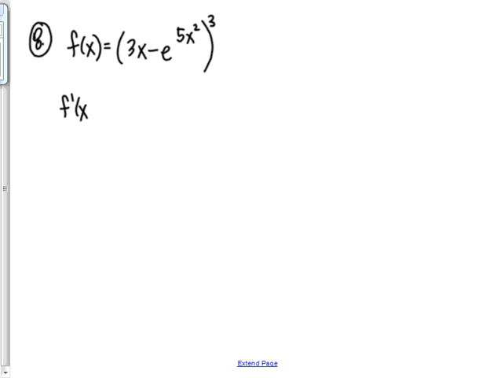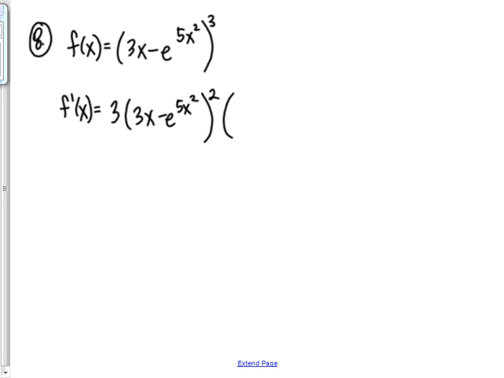Okay, and then finally this one. All right, f of x equals 3x minus e to the 5x squared, all cubed. All right, so we know from BCalc 1, when we have a parenthesis raised to a power, we use the chain rule. Okay, so again, product rule, quotient rule, chain rule, these are something you are expected to know from BCalc 1, but our chain rule would be exponent times coefficient, exact same parentheses, but dropped by one power, so I would get to the second.